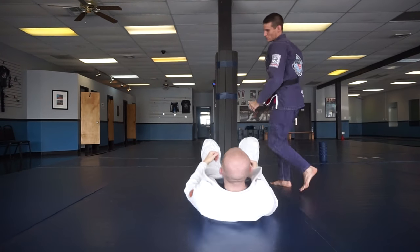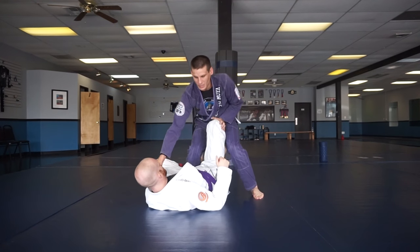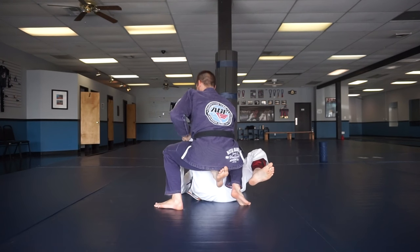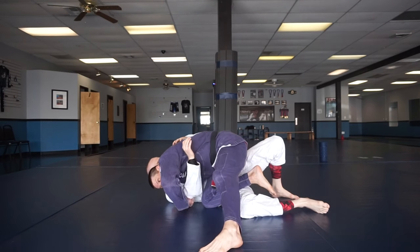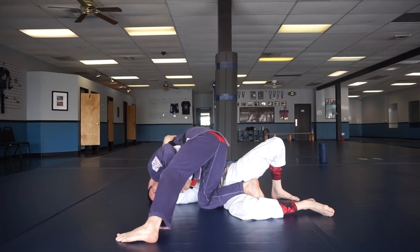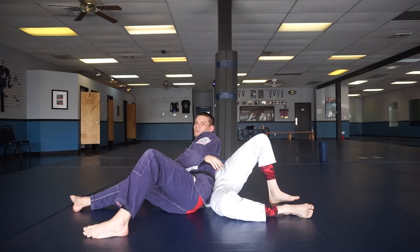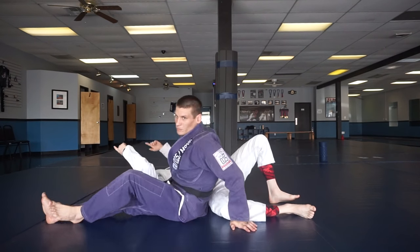That's one of the most powerful passes there is. Let me do it really fast — if you need to see it again, rewind the video. I push this down, step back, step over. I'm pinching my knees in. Look at the insides of my feet — I'm like this, nice and low, not bending over at the waist, right here sitting on this foot. I'm going to cut it over, dig this underhook, head ear to ear, and pull up right here — pull up hard, clamp this down. Base out. My hands and feet are ready to move. He tries to roll me — I just maintain the position, keep that hook on the leg. As soon as he stops, I'm through. I put the pressure on him, make him hate everything, make him want to quit right here. And then I'm in my pinning position, my pinning system, and I start that system.